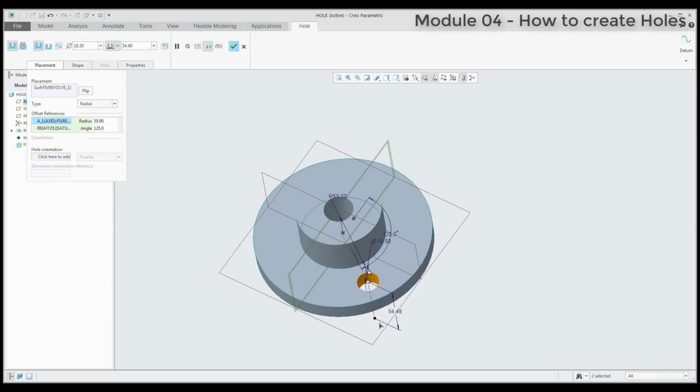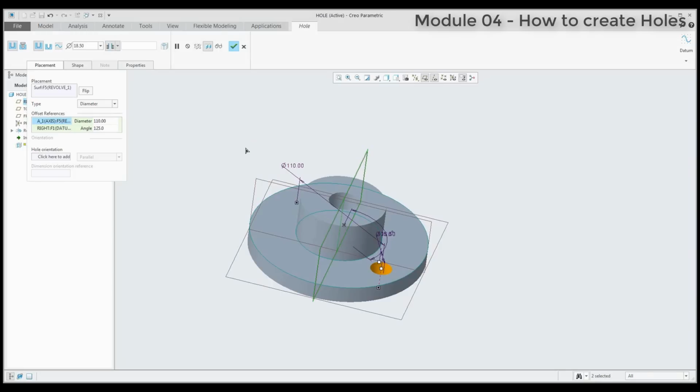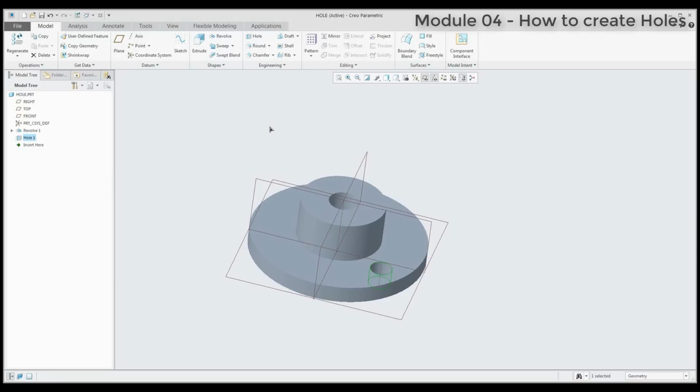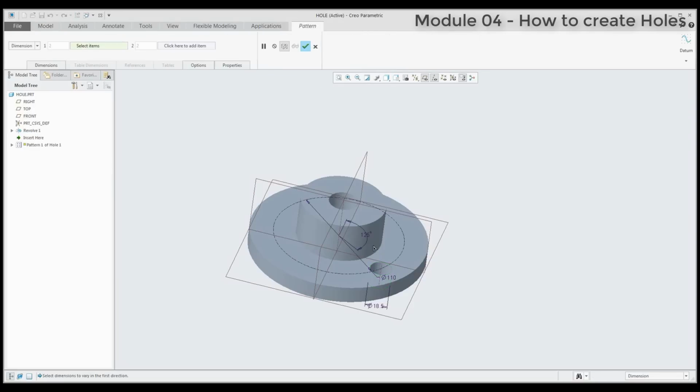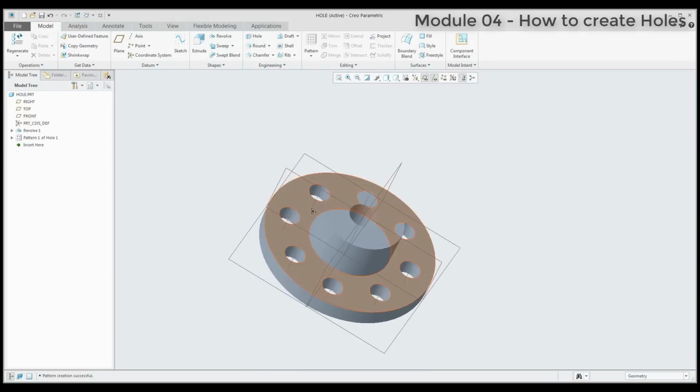The diameter of the hole and depth are possible to change. So it's up to you. Okay, so right now I have created radial dimensions. If you would like to specify the diameter, you can just change this option and the system will automatically create the diameter dimension for this hole. This type of hole is really good if you need to use the pattern feature and you would like to apply, for example, every 45 degrees, altogether 8 holes. Perfect, it looks good.